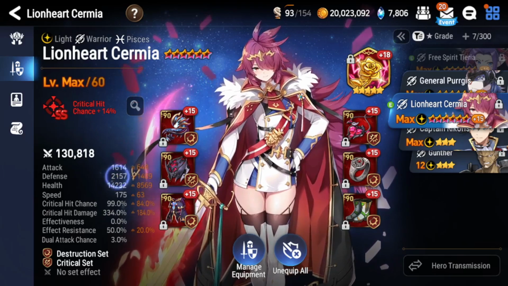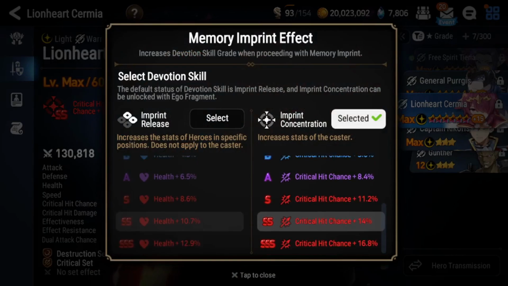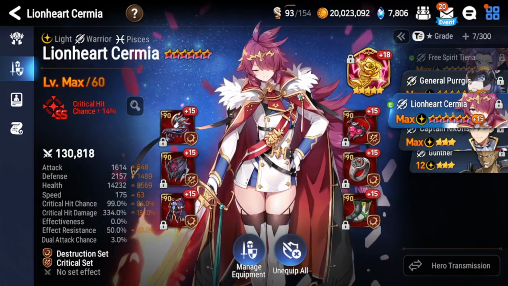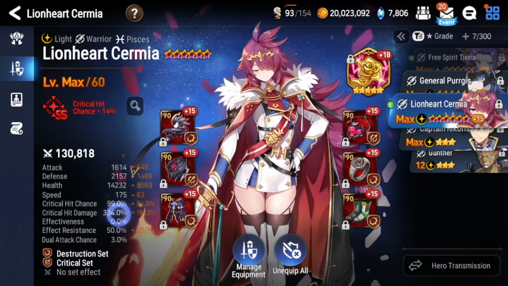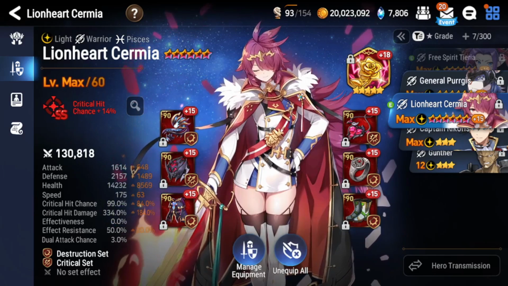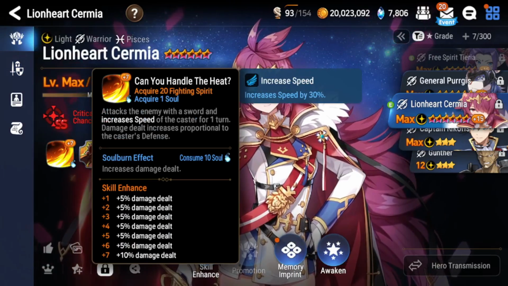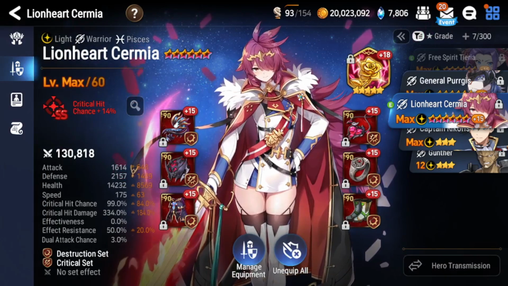So at the bare minimum, of course, you want 100% crit chance. This is easy to get if you have imprints, because her imprint gives you crit chance, which is very nice. If you're on Destruction set, you want at least 320% crit damage. If you're on Lifesteal, anything above 260 should be okay. For speed, you don't need too much, just main stat speed on your boots should be fine. A little extra speed is okay, but it's not required on her anymore because you have the CR push on your S2, and your S1 gives you a speed buff. As long as you're above 150 or 160-ish, you should be okay.